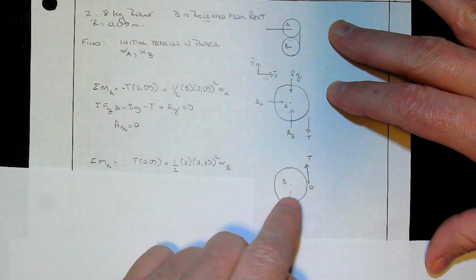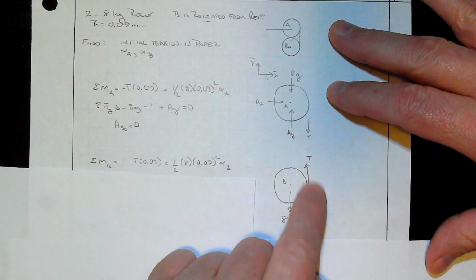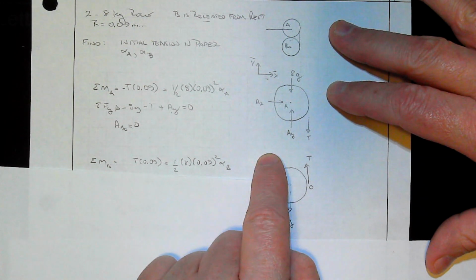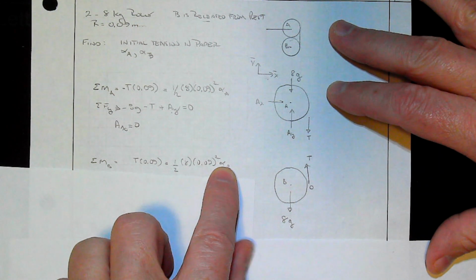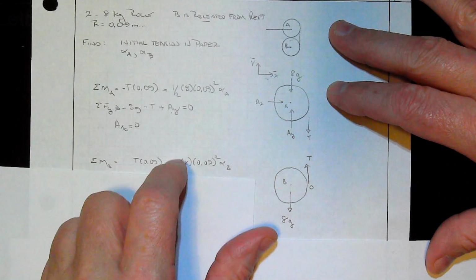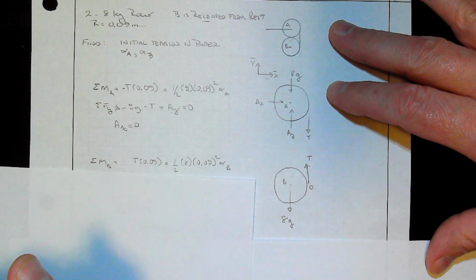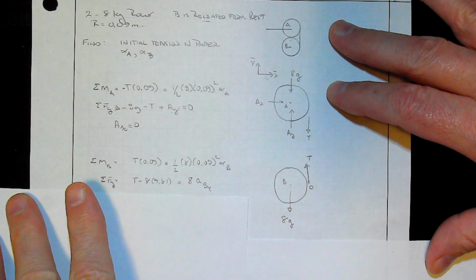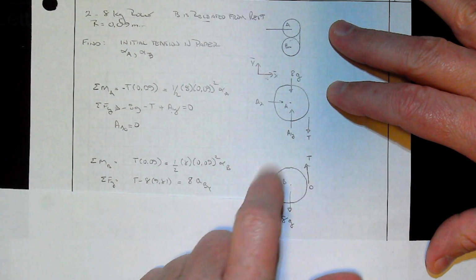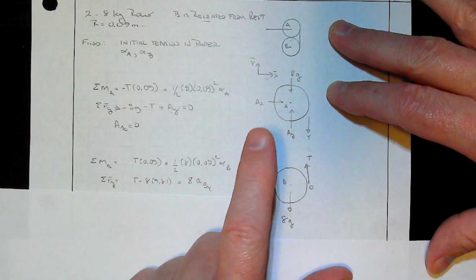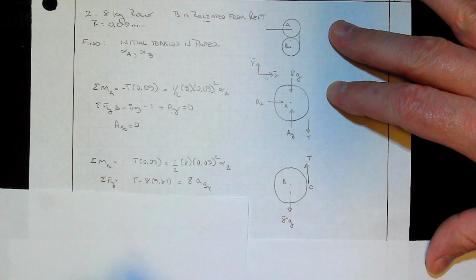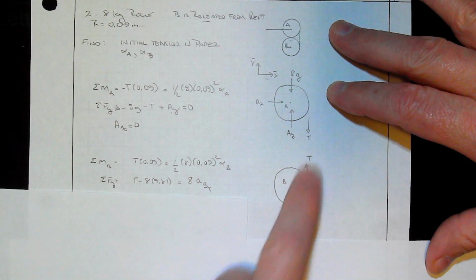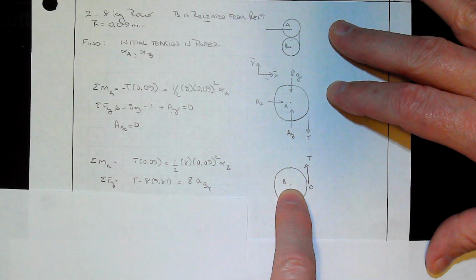So we come here, and we've done all we can with this one. Now we go to B. It's logical to take moments at B. T, going this way, would be counterclockwise, so positive T times 0.09, equals 1/2 m r squared alpha B. Now we're at 3 equations, 4 unknowns. So we'll step up a little further. If we sum forces in the Y, when this thing starts to fall, it will accelerate, so we have another unknown. Now we have 4 equations and 5 unknowns. T minus 8g equals 8 times the acceleration of B in the Y.